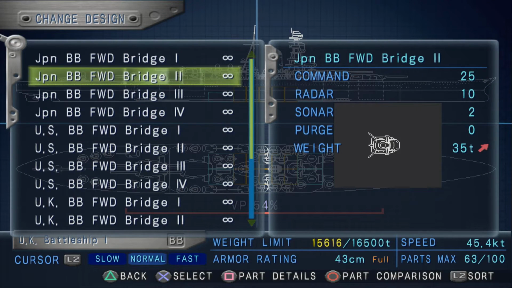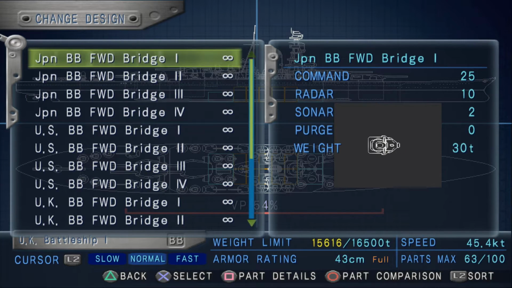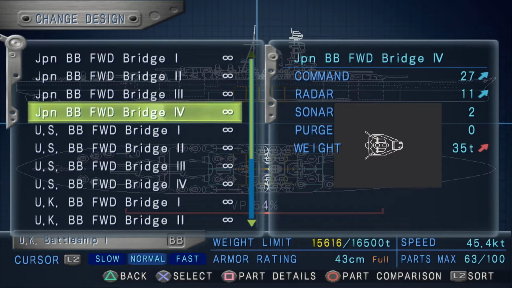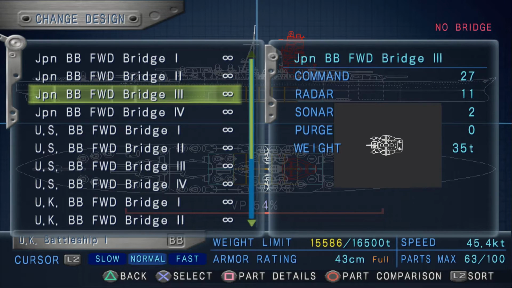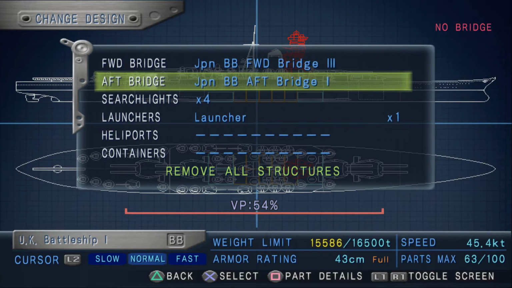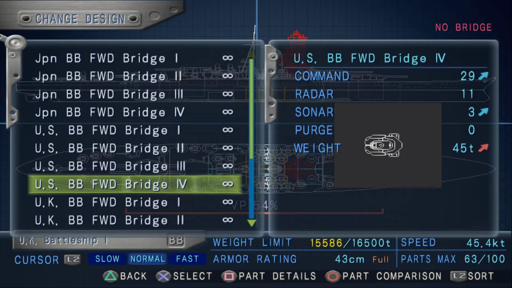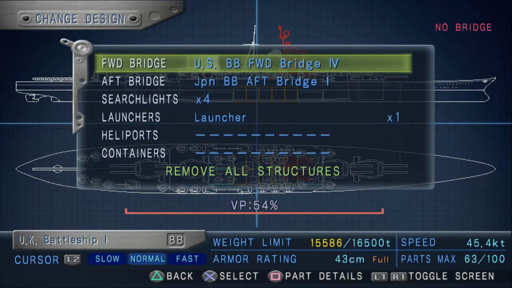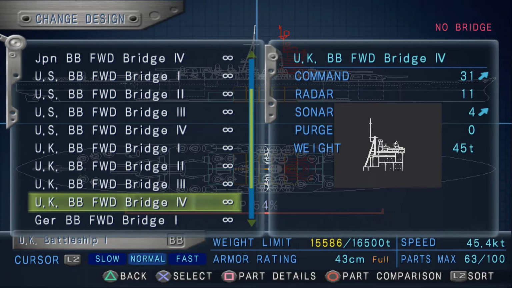We haven't really been doing very much systems updating. So, marginally better command and radar. Footprint isn't bad. It's a little bit smaller, footprint wise. Looking at the US bridge, it's a little bit bigger. Better command, better sonar, heavier weight. Looking at the UK one, even better.